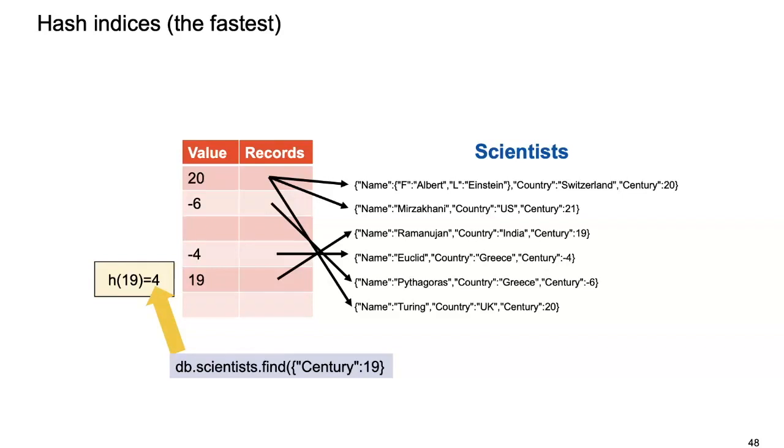Then you know you need to look at position 4 in the array, and looking at a position in an array is very quick in computer science. So it's very fast, just a direct access in the computer's memory. There you go, and you follow the pointer. And actually, it means that even if there are billions of documents in there, the query is instant, 2 milliseconds. All it takes is compute H, take the position in the array, follow the pointer. Who understands that? And it's also true if there's billions of documents.